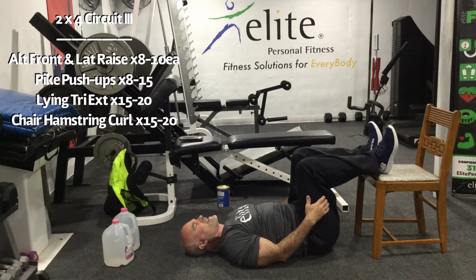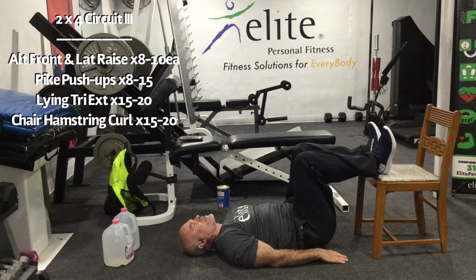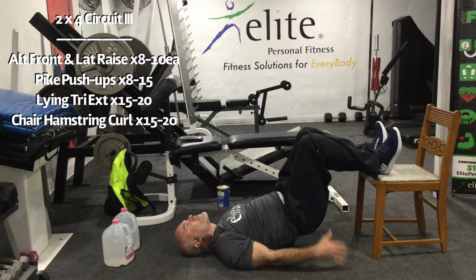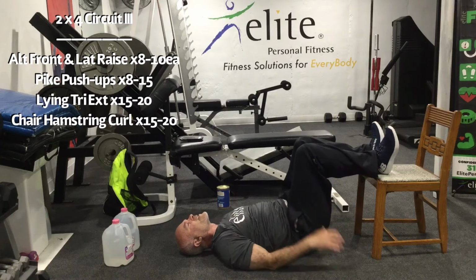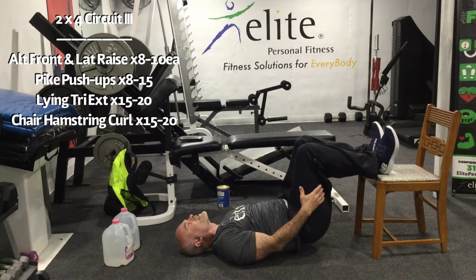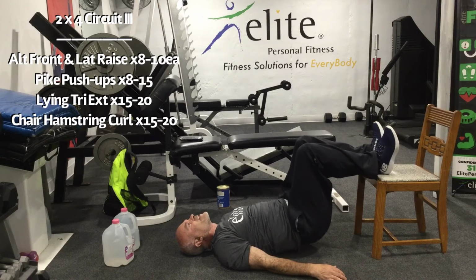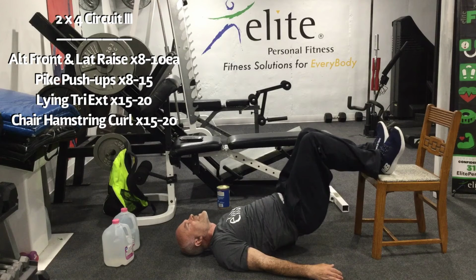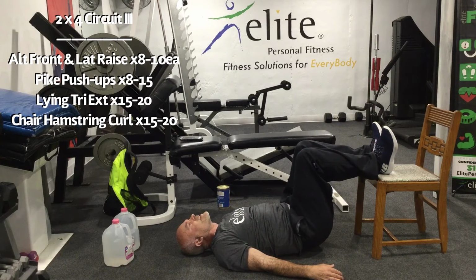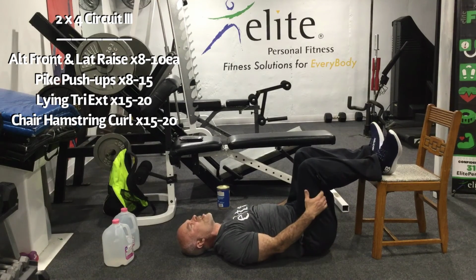Isn't that great? Let's pull up those hamstrings. One, two. You can even stop right before you hit here if you want to. Three, so I'm not going to touch. Four, five, six, seven, eight, nine, ten, eleven, twelve. Thirteen, fourteen, fifteen, sixteen, seventeen, eighteen, nineteen, and twenty. All right, guys, really feel those.